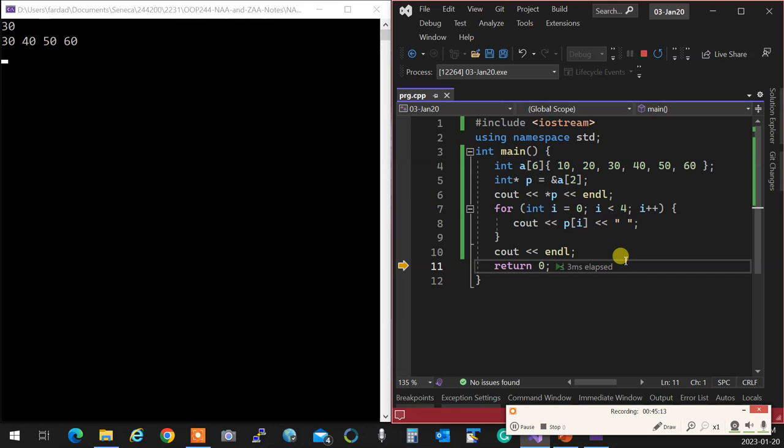But what is the difference between P and A in here? Yeah, so A is doomed to point to those six integers, but P can point anywhere. If I make that a constant integer pointer, then the story would have been different. I would have had to set it to that thing, and it would remain that. But yeah, are we good?